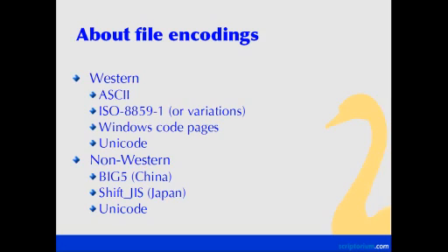Now, in non-Western writing, there were other character-based formats that arose. In China, there's Big5. In Japan, we have the Shift-JIS format. These are multi-byte encodings, and they're still around. They're still used, but in these countries too, they're moving much more to Unicode. So Unicode really is the best way of representing all this information, but it's not available, for the most part, to the HTML Help compiler.